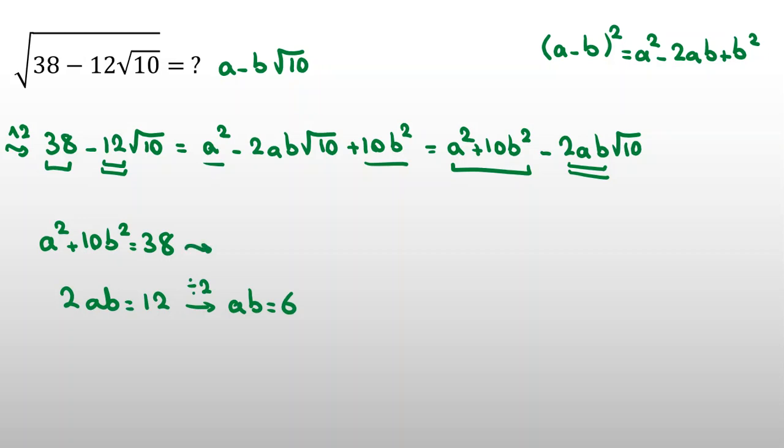Now, here, if we want to find a and b: if b is 0 and a squared is 38, that's not a perfect square. If b is 1, 10 minus 38, no. If b is 2, then 40, not. Okay, so we will see it's impossible to find this form.